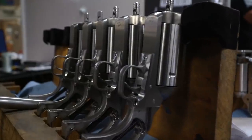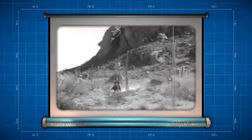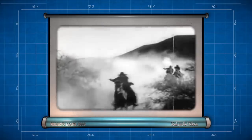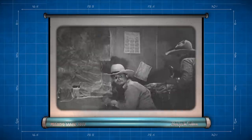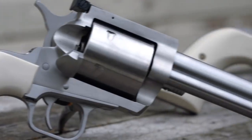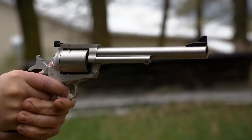When you think revolver, you probably think of cowboys in old western films. Invented in the early 1800s, the gun allowed for westward expansion in America, aiding in the protection of pioneers and becoming an important tool for the military. Today, the revolver is used for hunting and recreation, and thanks to one company in Pillager, Minnesota, it's bigger and finer than ever.